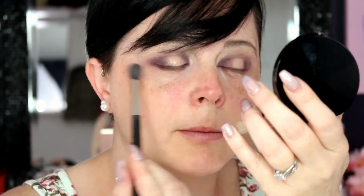Now I'm going to go in with the shade Plummy once again, and I'm just going to apply it to the lower part of my lash line, to the outer part, and then to the inner part. So with that done, then I'm going to go in with the shade Washed Out, and I'm just going to apply that to the middle part of my lower lash line. And then I'm going to take the shade Bewitched from the Transformer palette, and I'm just going to go over the shade Washed Out. Then blend that all in with my MAC 224 brush.